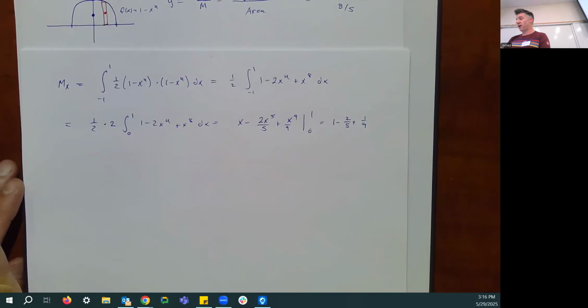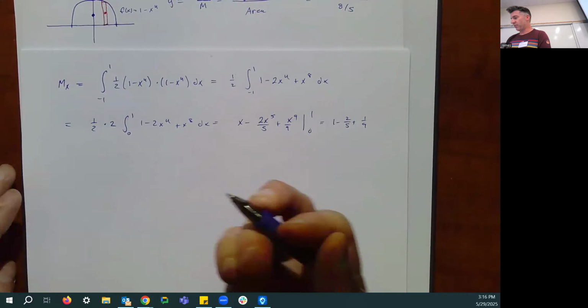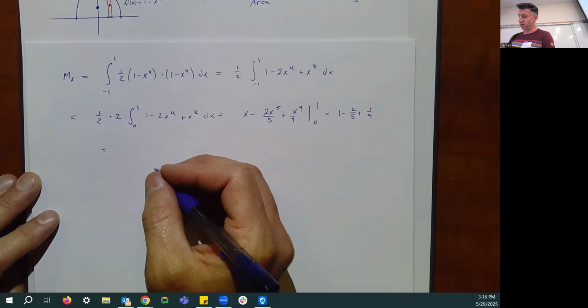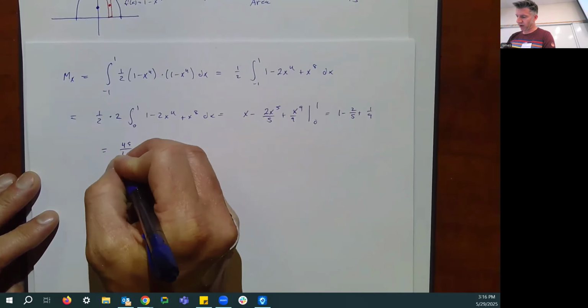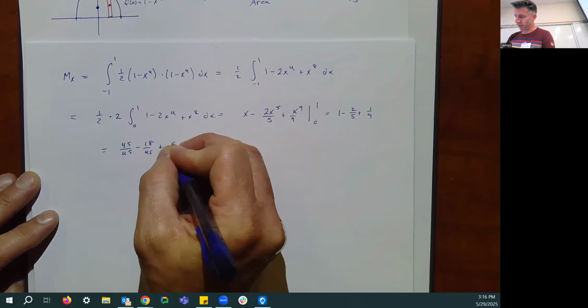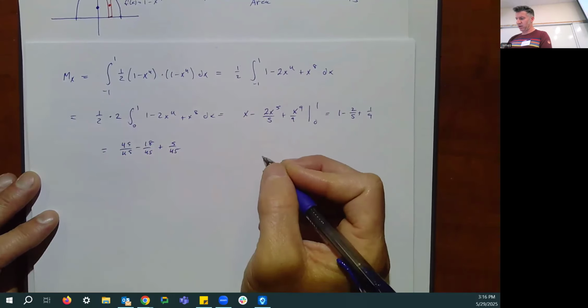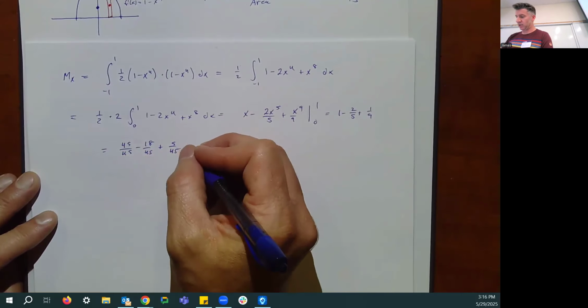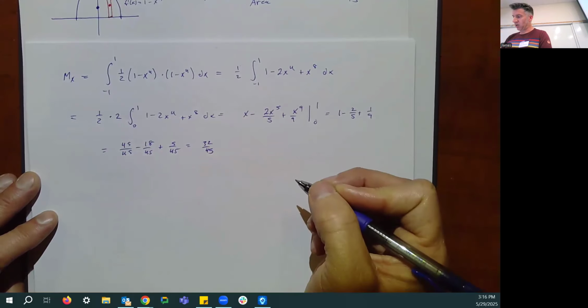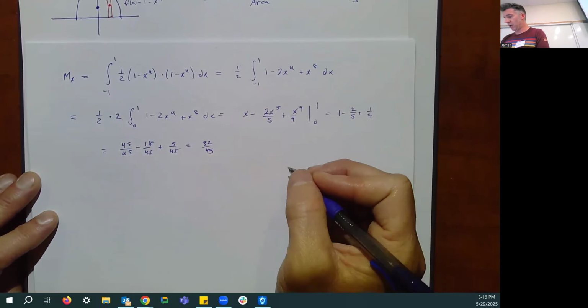And if you're real short on time, you could just throw that in your numerator and be done with it. We can simplify it though. 45ths, I guess, is my common denominator here. So it's 45 over 45 minus 18 over 45 plus 5 over 45, which ends up being 50 minus 18 is 32 over 45. And now, no, I'm not worried yet. Okay, cool. I was almost worried.